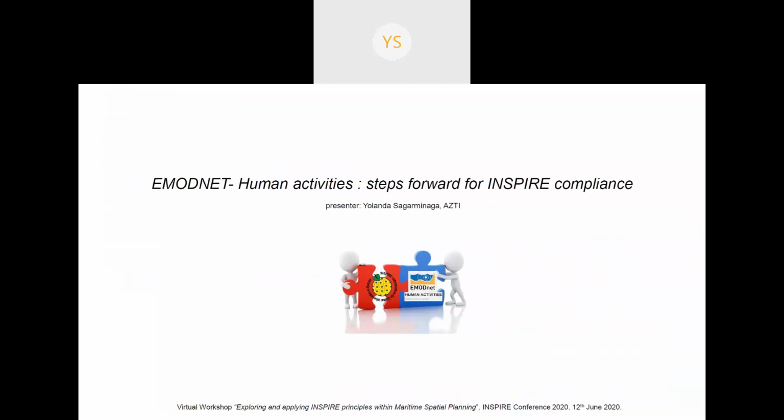So what I'm going to describe in this workshop is the work we have done under the EMODnet Human Activities project concerning the harmonization of the datasets we produce to Inspire, specifically in the data specifications issue, because the Inspire requirements related to metadata and OGC web services are already active in the portal. So this relates to the data specifications specifically.